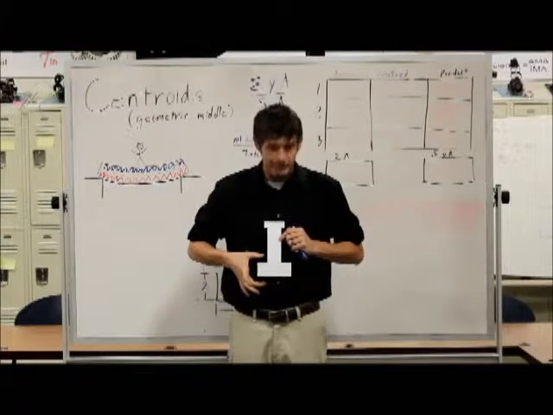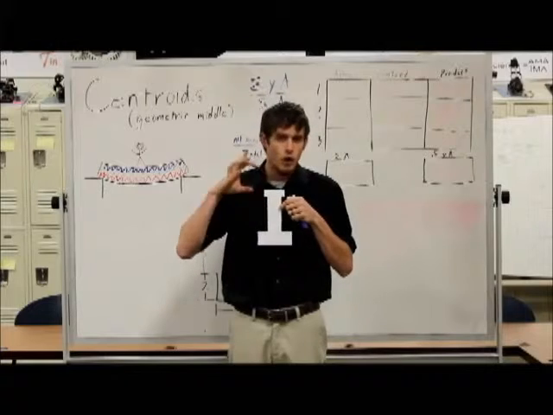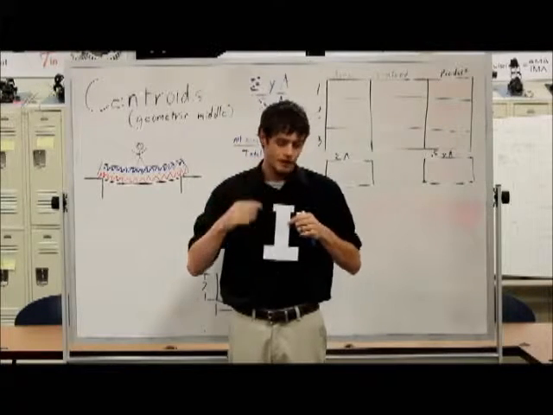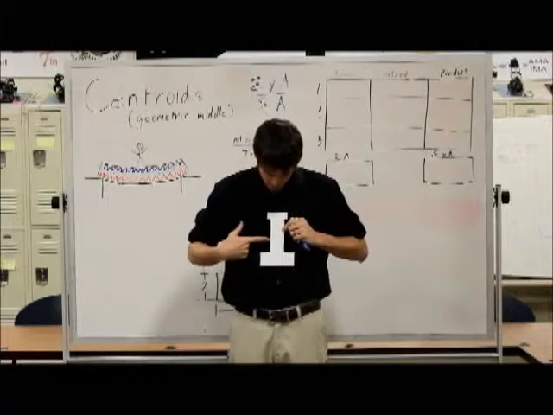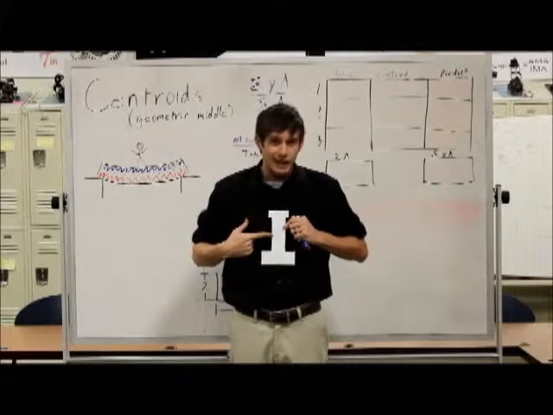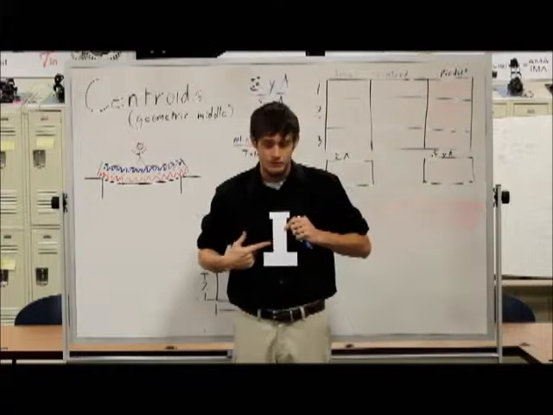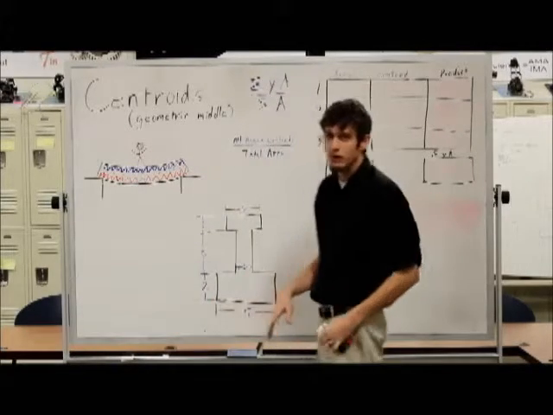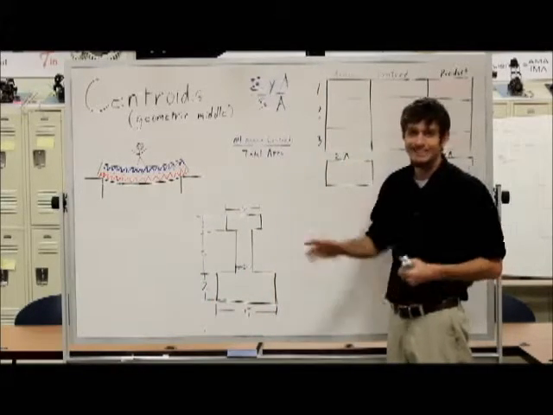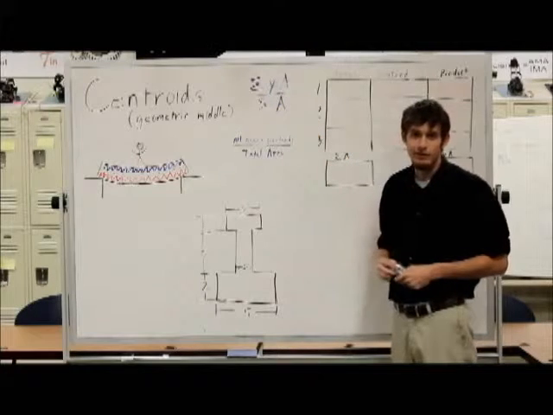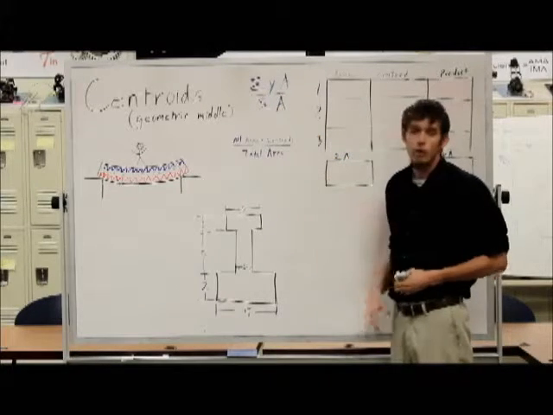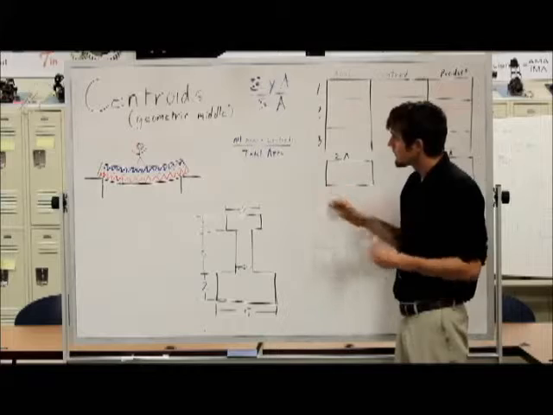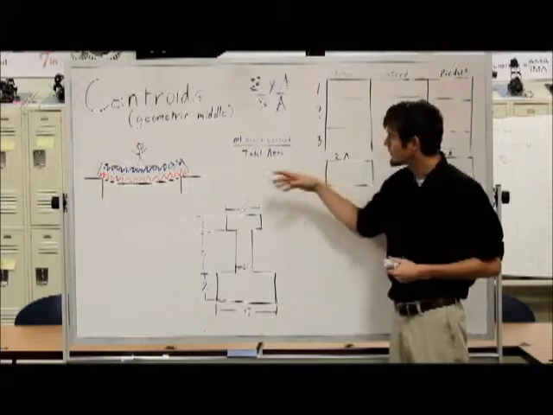Whereas this big shape right here is going to have so much more pull than this little shape right here. So if this is 8 inches tall and I see 4 inches right here in the middle, the centroid is going to be a little bit below 4 inches. How we do that is we use this equation right here. This equation says the sum of the centroid times the area of the shape, over the total area.